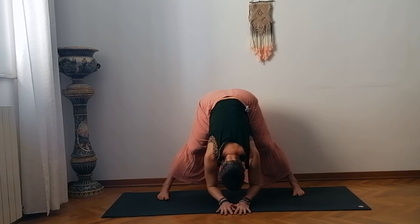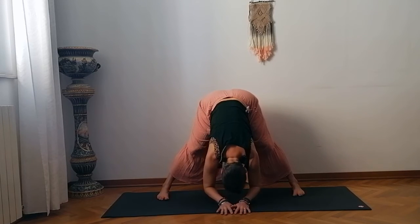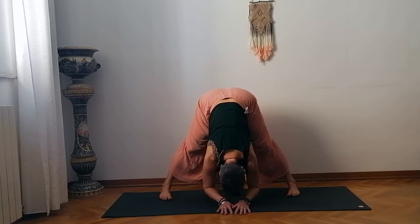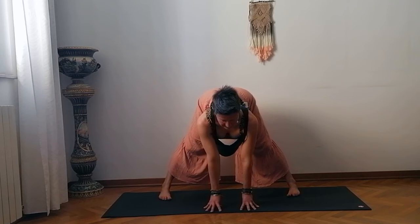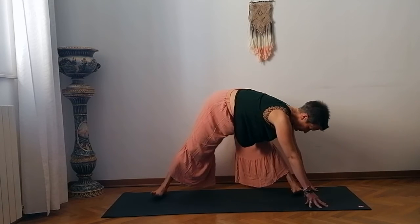Take a deep inhale into your nose and exhale everything out. One more time like that. Inhale. And exhale everything out. Inhale, coming back up through center, lifting yourself halfway. Exhale, walk your hands forward.